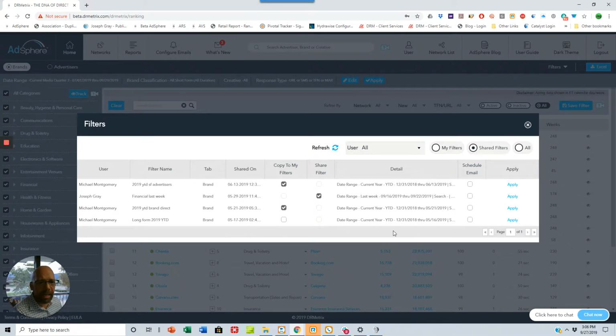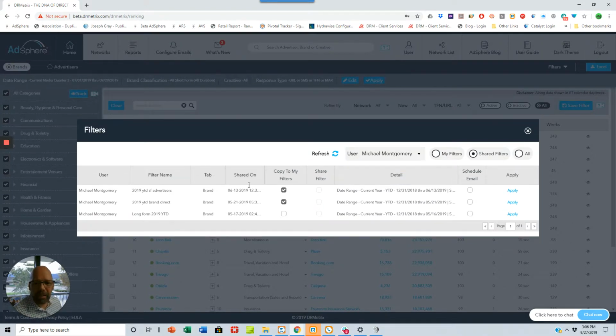And if I want to, I can choose a specific colleague and just see the filters that they've shared, and I see the share on date. So if one of my colleagues says, hey, Joe, I just shared a filter with you, and there's a lot of filters that are being shared, it's kind of nice to be able to just select their filter, and the top one is usually the most recent one. I can find it, then I can copy it over to my filters.